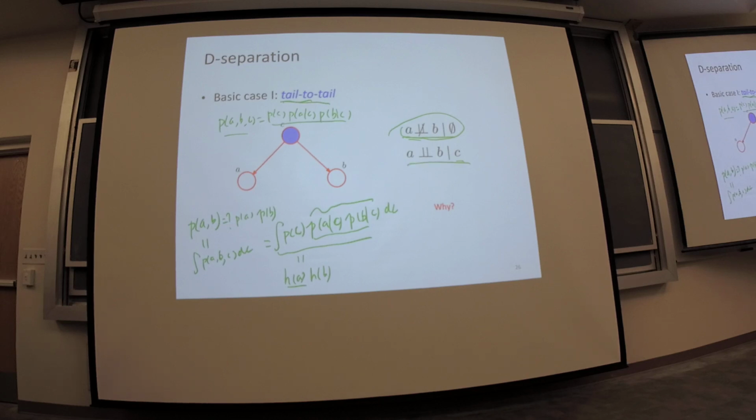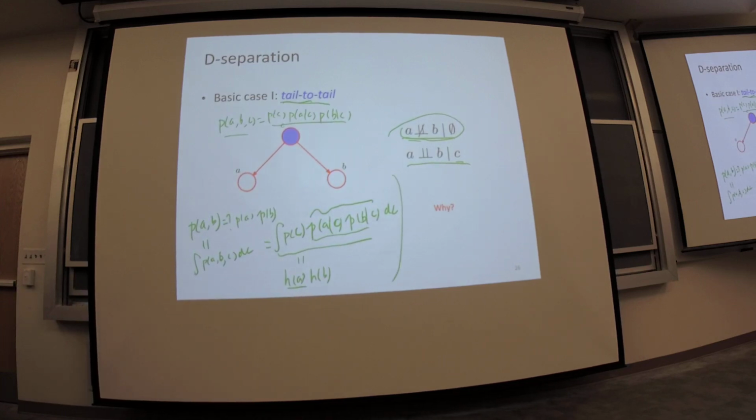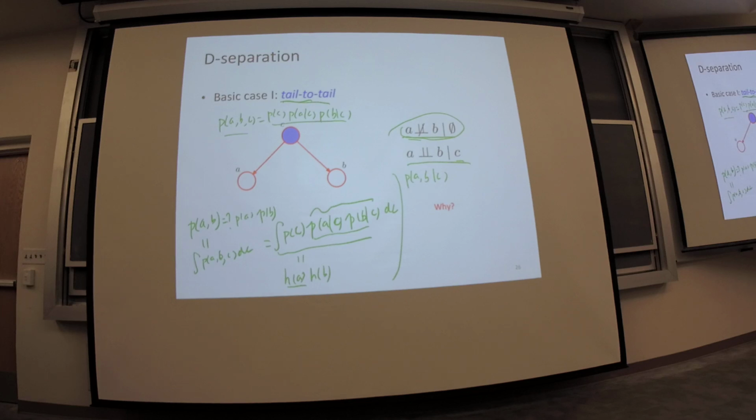And now let's look at whether A and B are independent given C, or conditioned on C. To look at this, we can check the conditional probability P of A and B given C. We want to see whether it can be written as P of A given C times P of B given C. If this holds, then they are conditionally independent. So here, P of A and B given C is just P of A, B, C, the joint probability of 3 random variables, divided by the marginal distribution of C. Now just substitute this factorization for the joint probability. So I have P of C times P of A given C times P of B given C, divided by P of C. So what can we observe?